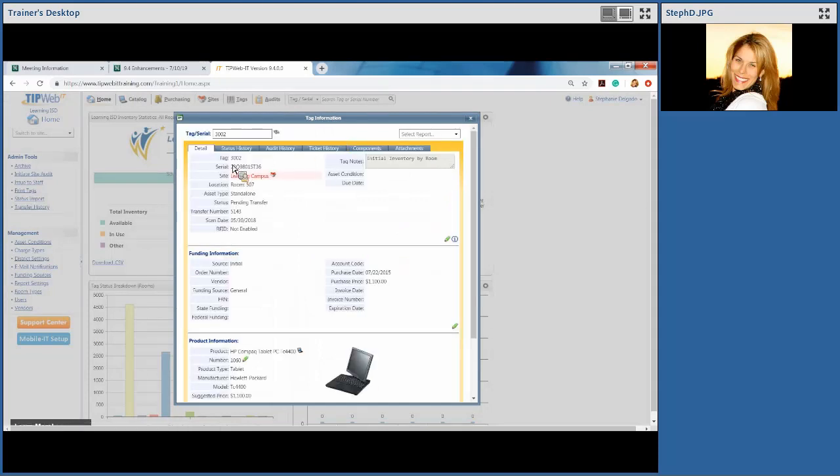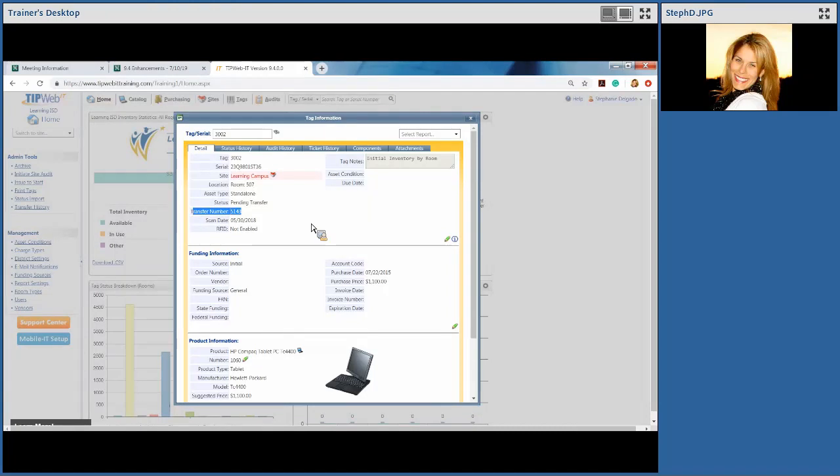So 3002, my tag, it's actually at Learning Campus, but you'll see we still always have the status piece here, so you see it's pending transfer. Where this new field is located is right below the status, and it's only here if the tag is actually in that pending transfer state. And you'll see here, this tag, 3002, is currently on transfer number 5143.